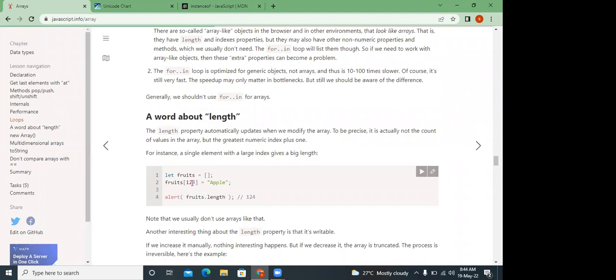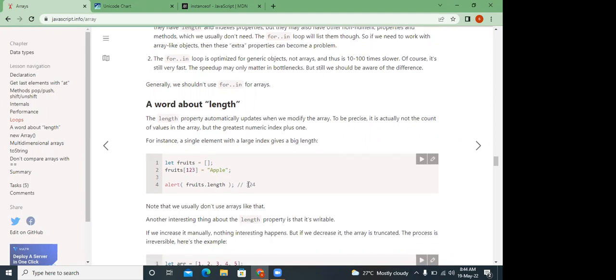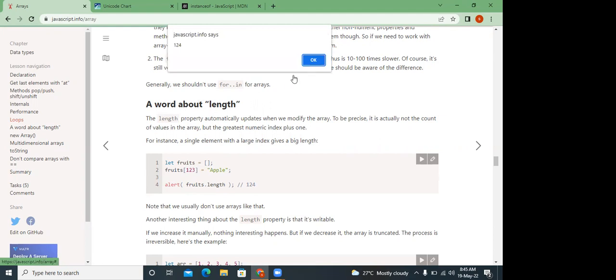For example, if you insert apple directly at position 123, the length will be 124, because all the elements from 0 to 122 will be empty, and at 123 we have the value, so the length will be 124, right?